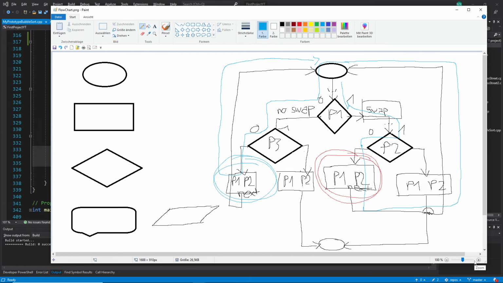But in this case, I call this a special bug because it caused not an error, it caused just one more iteration, which is unnecessary. But still, it's wrong, right? And that was a way to see how flowcharts can still help. And you can see my flowchart here looks so ugly.